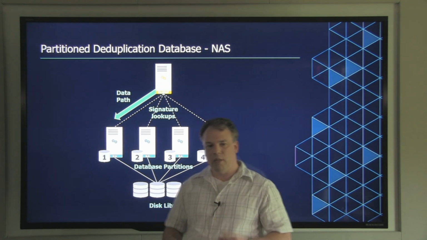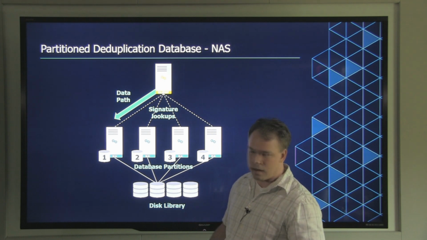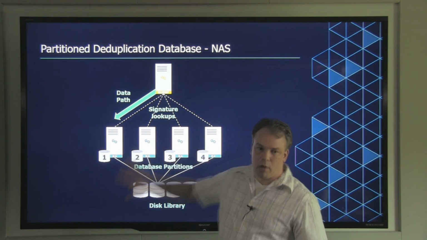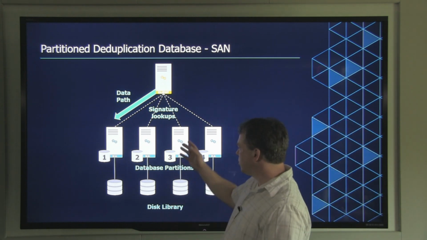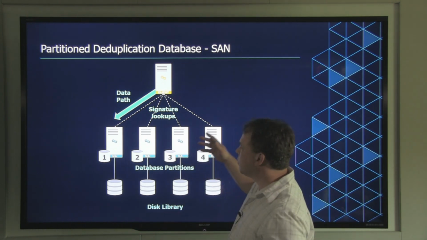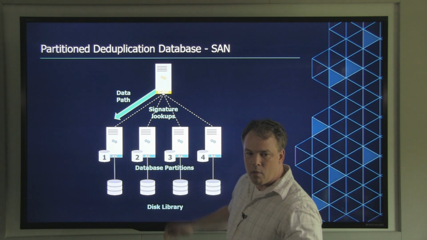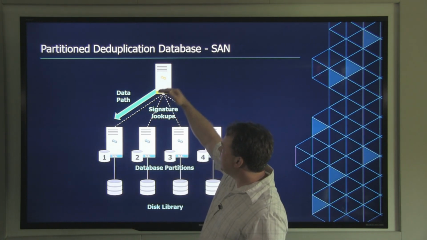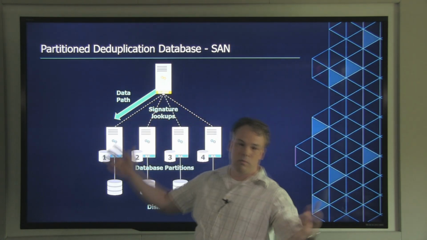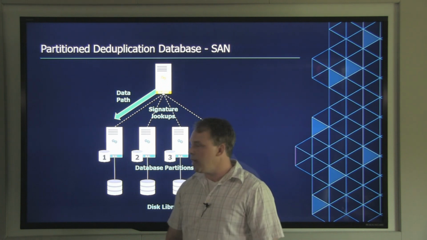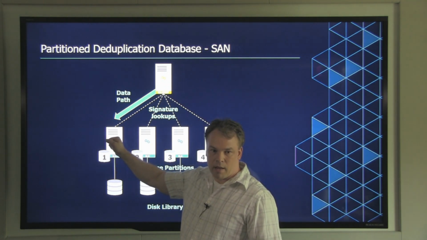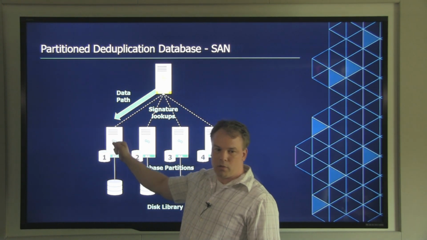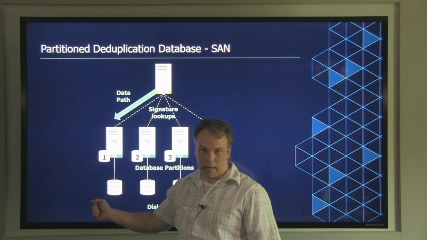But the big issue is the restorability of that data. Forget about a media agent going down. Let's go back to the SAN slide here. Forget about just a media agent going down. Think about the restore of the data. When we back up data, data is going to be deduped at the client. That's by default, we use client-side deduplication. But when we restore that data is rehydrated at the media agent. We don't do client-side restore deduplication.